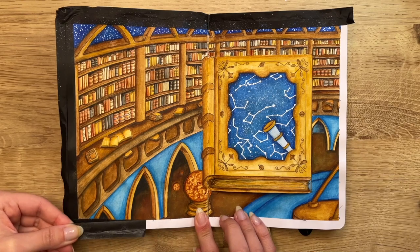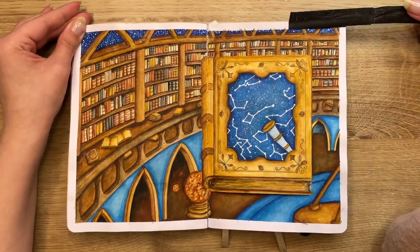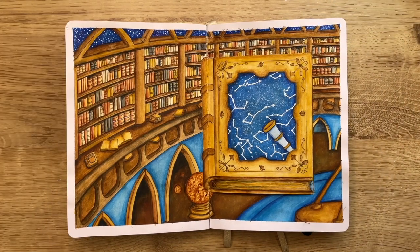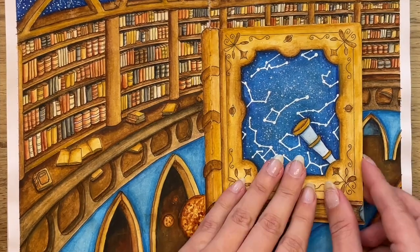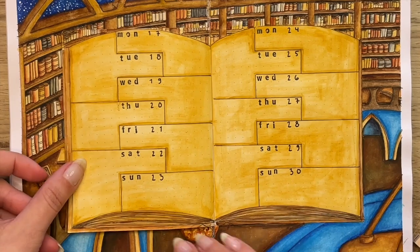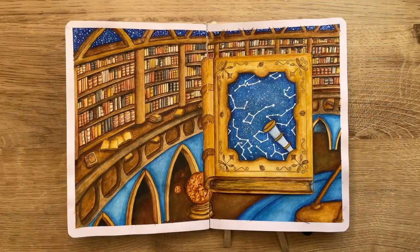So here we have the finished painting. I'm really satisfied with it. The colors are super vibrant and I love all the details. And here we have the weeklies. It's a book, obviously. And yeah, so this is my observatory library.